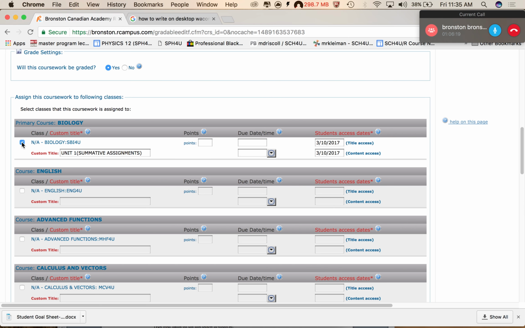Now, the teacher has to decide how many points this is worth when creating the course. At the end, the points have to add up to 100. So let's say you have 5 units, and each unit you're doing 1 summative assignment. Then remember that your final exam is always worth 30%. So you have to divide your 70 across your 5 units if you want to weight each unit's summative assignment equally. It depends on you.